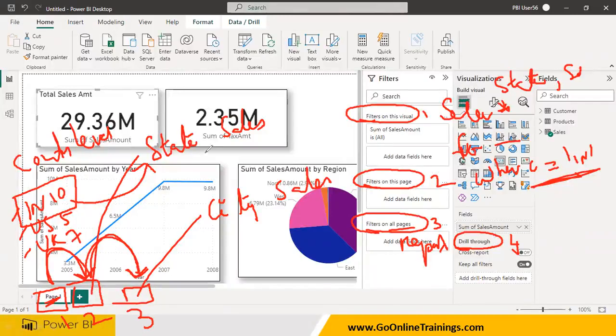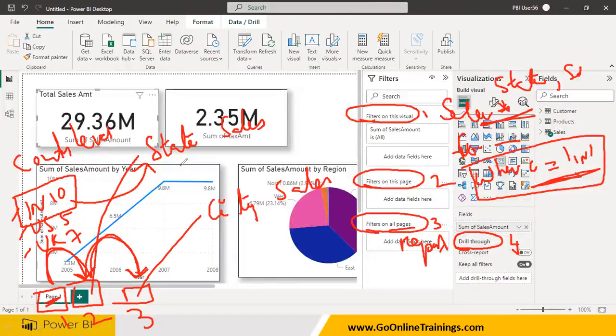But I want to drill through. Drill through means I click on this and I want to see only the states of India. So you're jumping from one page to another page by taking the filter. What is the filter? The state data will be filtered where the country equals India.